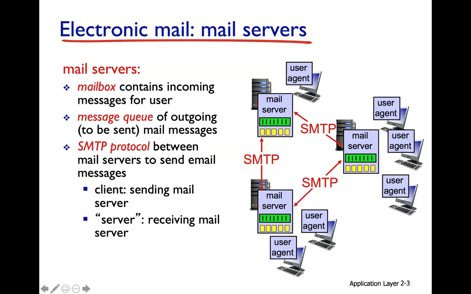Usually the mail server keeps a lot of these yellow blocks. One yellow block represents one user, and each block belongs to one user. It is associated with your username and password, so your email address plus your password tells the server that this message belongs to you, and the other messages belong to other users. So this is the mailbox, stored in the yellow block.